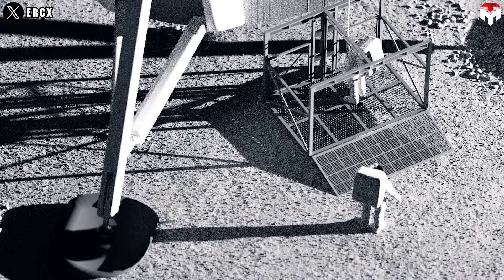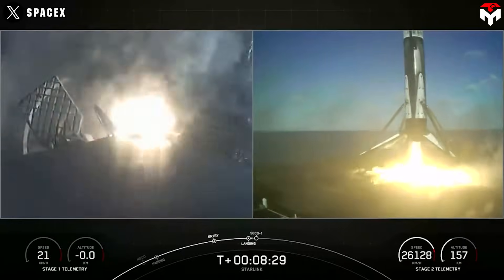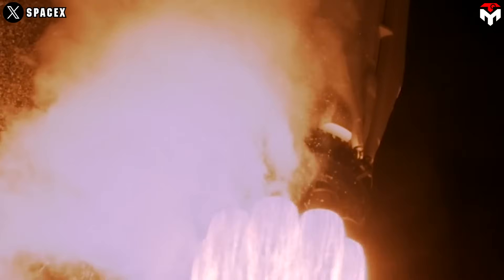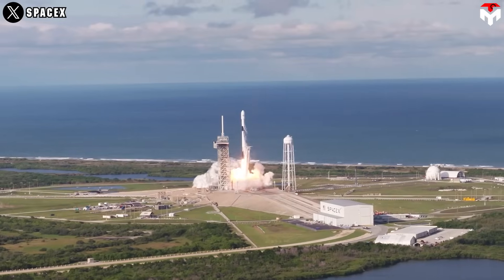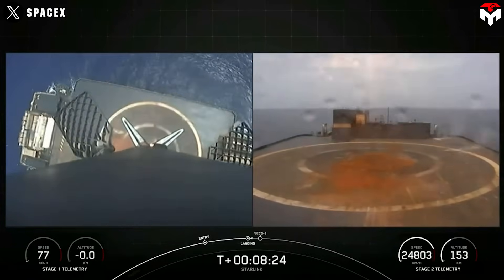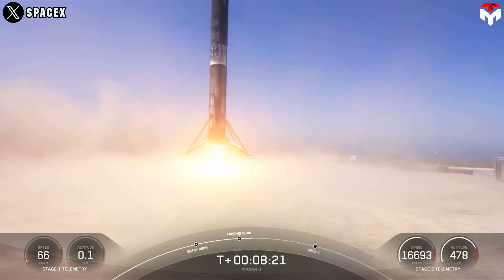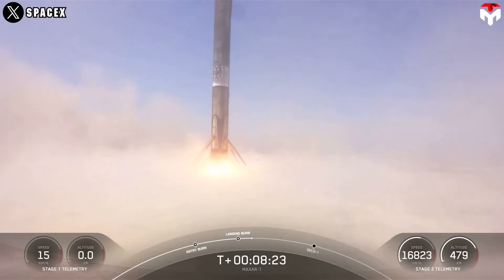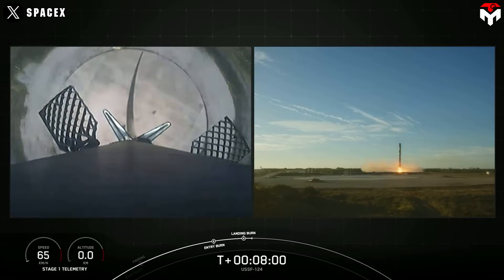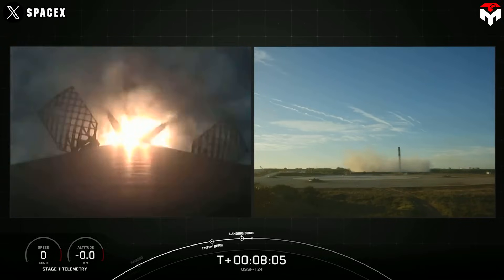One big question: how are these landing legs actually built? They borrow a few ideas from the Falcon 9's design. The Falcon 9, SpaceX's workhorse rocket, has four specially engineered landing legs built using super-strong yet lightweight materials like carbon fiber and aluminum honeycomb. During flight, these legs are tucked in tight against the rocket and only deployed just before landing, using a combination of gravity and air-powered actuators filled with high-pressure helium gas.